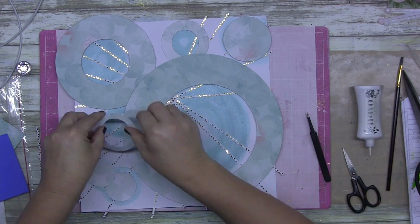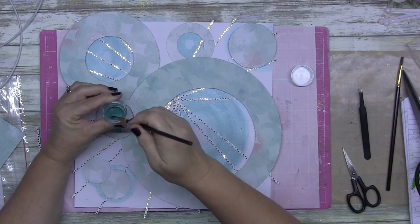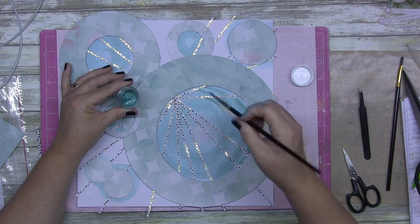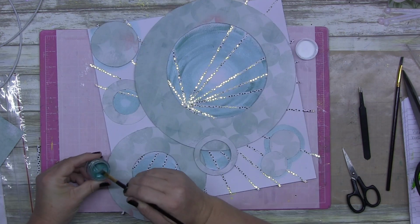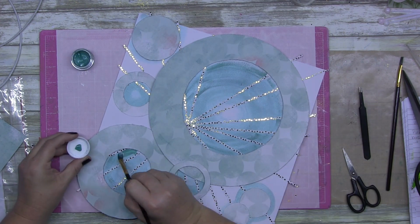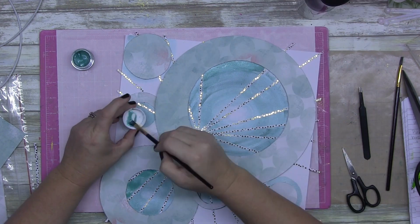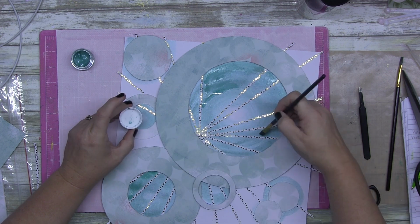So something that I've noticed right from the beginning is the Nuvo Deluxe glue gives you a little bit more wiggle room for when you're placing things down. The art glitter glue, you have seconds to move it or take it off. You don't get as much play to muck around with your pages. So I love that because when I put something down, I want it to go down, stick and stay. That's what I want to do with it. So just letting you know that that's the difference between the art glitter glue and the Nuvo Deluxe.